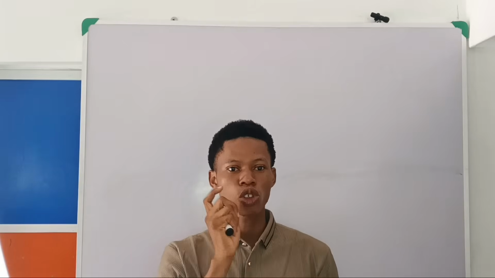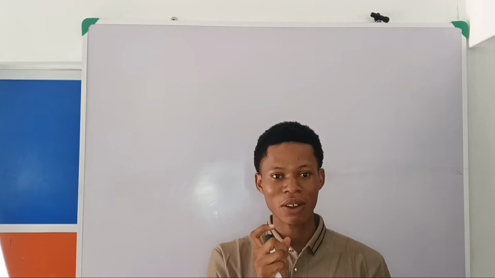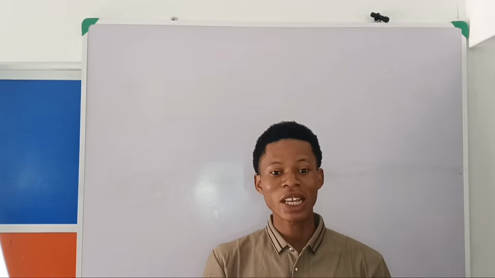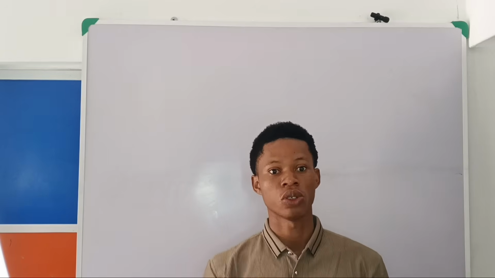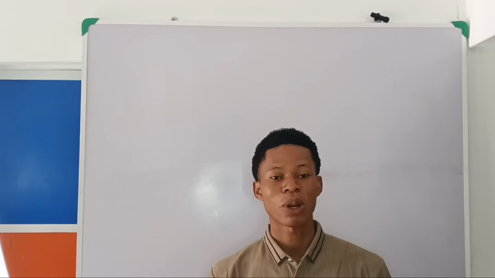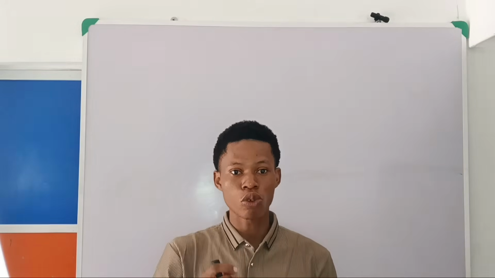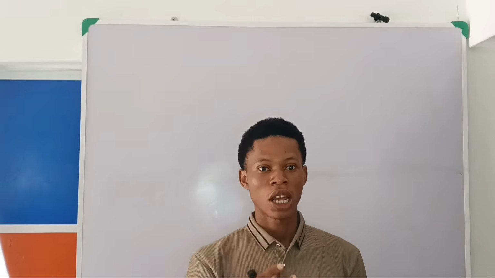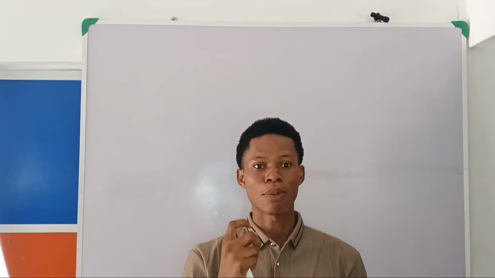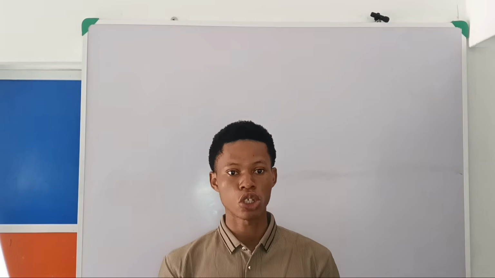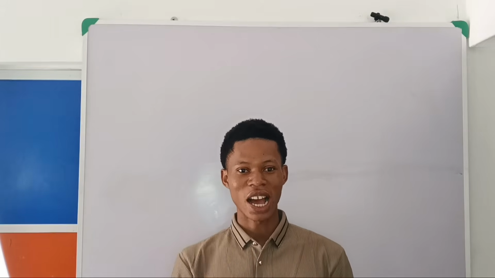One topic that has been observed to be repeated most often in JAMB is nutrition, with plant and animal nutrition. So I'm going to be taking those repeated questions. I'm not only going to tell you the question, I'm going to tell you the answers to those questions. So please watch and learn.